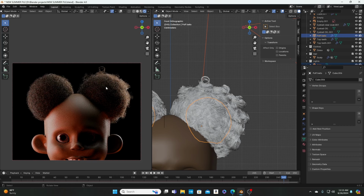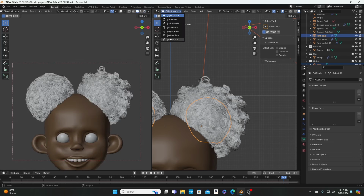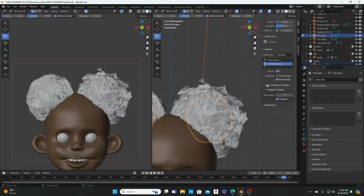So now we just gotta go around all angles and just keep pulling it out. But just a little bit by a little bit, though. You don't want to do it major, bro. So let's continue it. We can just keep working this right here, bro. If you want that way it'll grow longer, just check that and you can just adjust it, comb it, style it however you want. And then you can uncheck it if you want to bring some more out. Once you bring it out, you'll check it again to style it. That way, it don't get any longer.